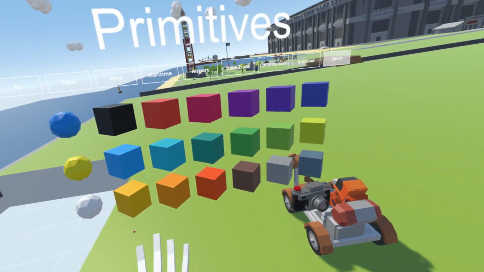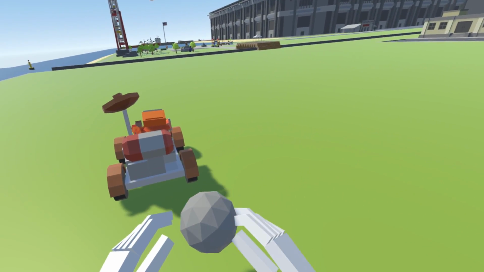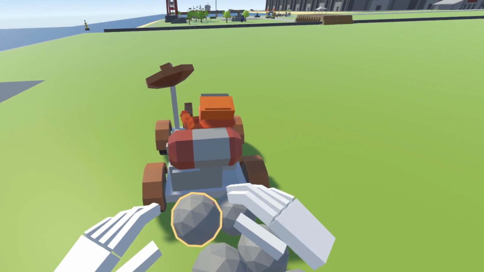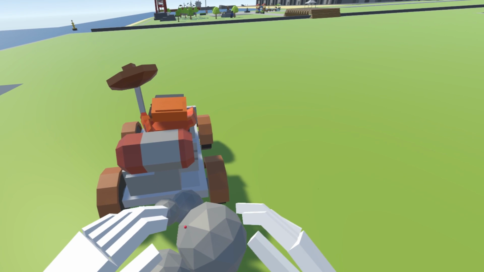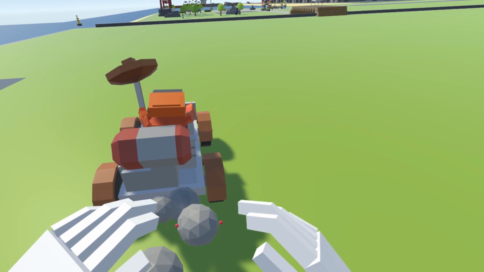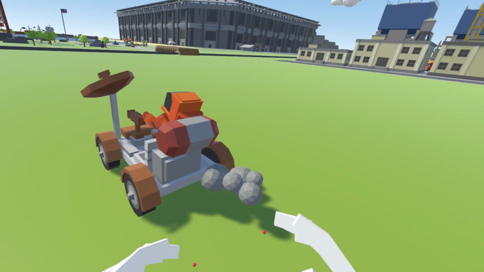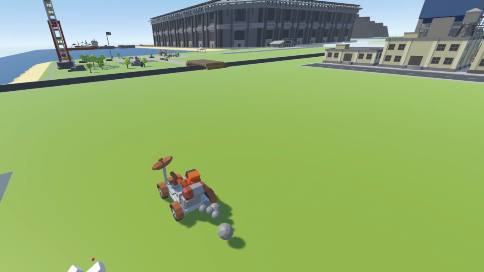For example, we have this rover over here, and we could use a bunch of these little tiny balls, squish them down a bit, get a few of them over here, get a few of them rolling, just change their size a bit, make it a bit smaller as well. Just get this, and now we have smoke! We have smoke coming out of the car! Isn't that cool? Isn't that lovely? I love that so much.